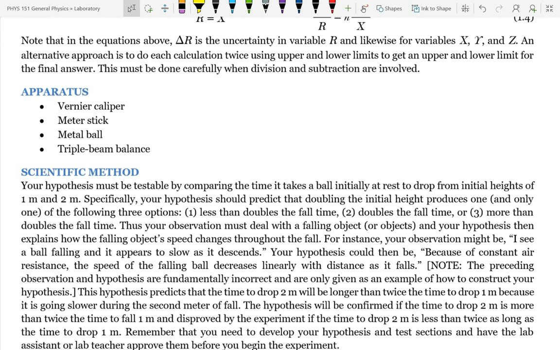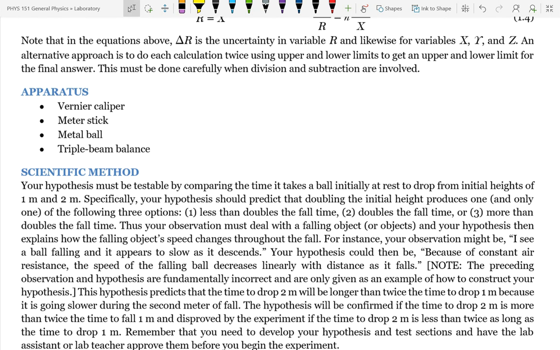Now, to take that measurement, I don't just go, yep. What I do is I take this off, I move this, put it back on, slide that back to make sure that I've reset the system and I'm actually making a new measurement and not just putting it back on. So that's how we use the triple beam balance.